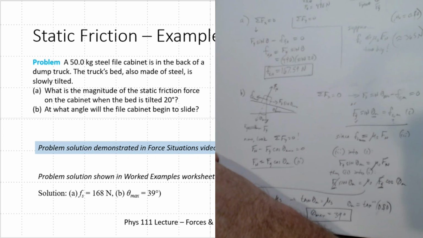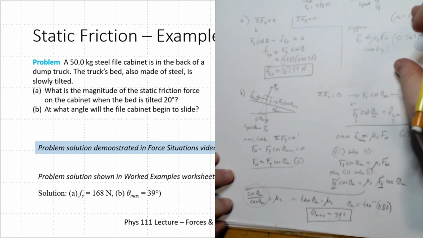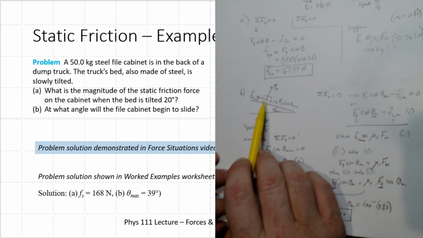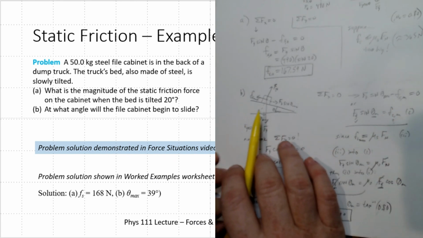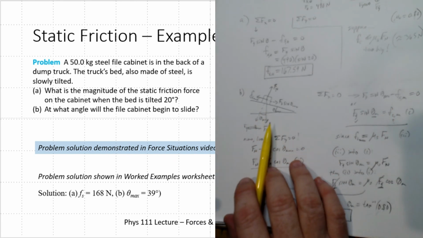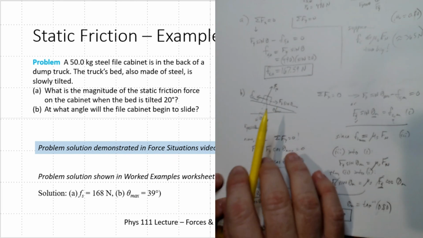This is experience that you have with lifting things up at home. If you tilt the table too high, stuff starts to slide off. If you lift the plate too high, stuff starts to slide off your plate. So you know you get this part. This part gets a little hazy because it's like, okay, which coefficient do I use? We use the static coefficient because it still hasn't started slipping. It hasn't started moving across the surface. It's still at rest compared to the surface.